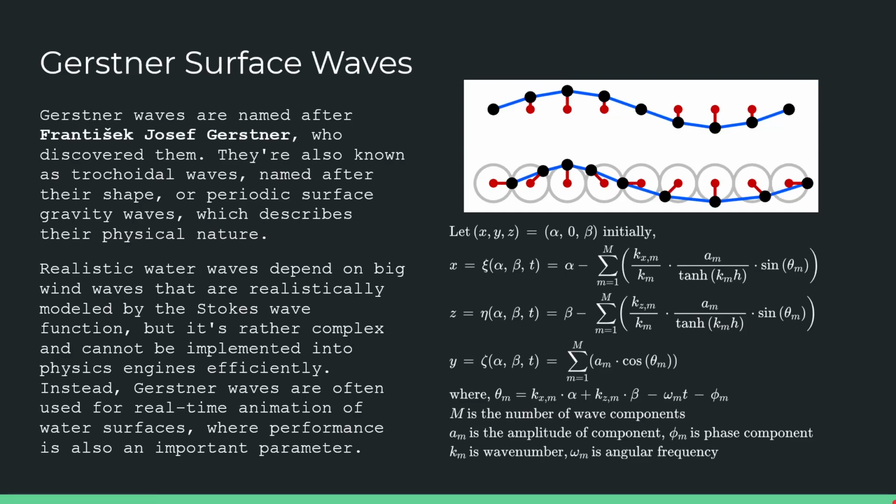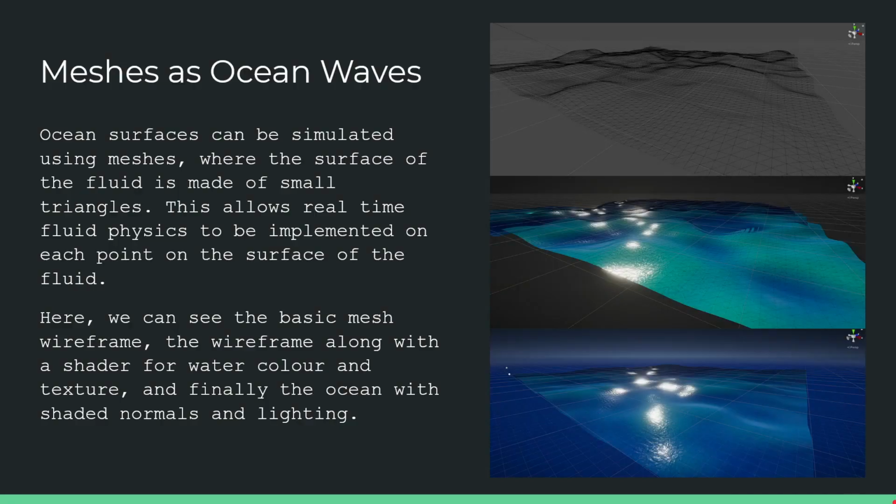So now let us move on to a potential implementation of such ocean waves. Here we can see that in the game physics engine, we can use meshes to actually code the Gerstner surface waves as a mesh displacement. So the height of each point in the mesh is calculated by the y function, and the xz is calculated by the xz function. Here you can see the shaded wireframe on the slide. This takes in an x and y position in the world and returns the mesh at each point. And when we apply a shader to it, we can configure the colors and we can get a beautiful looking sea which has waves in it.